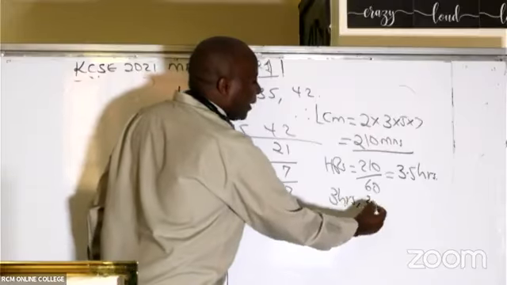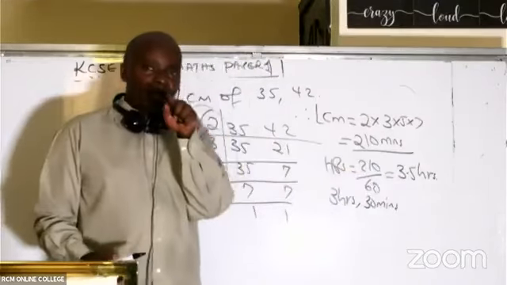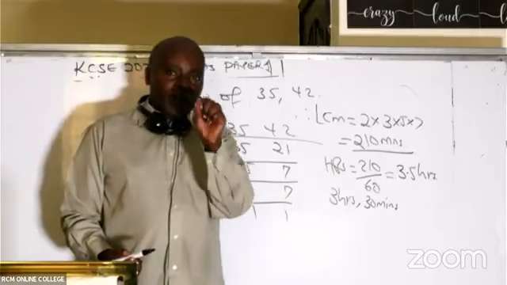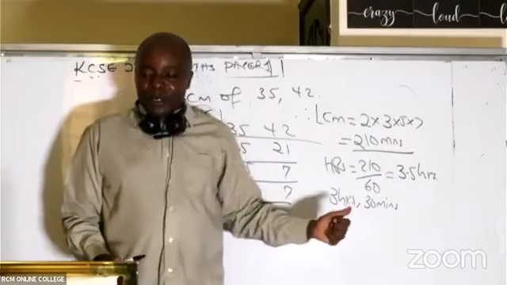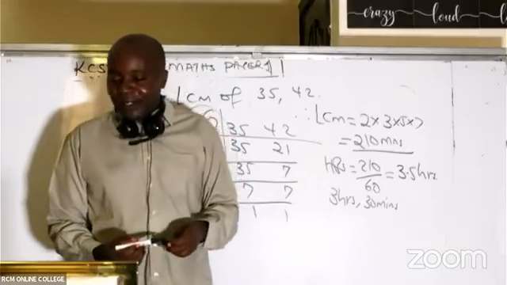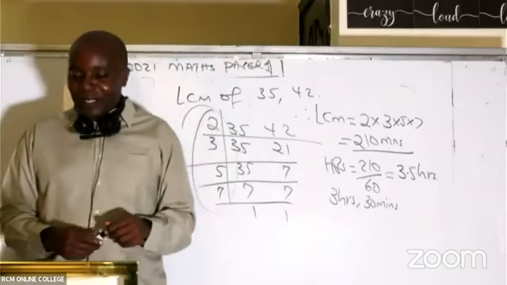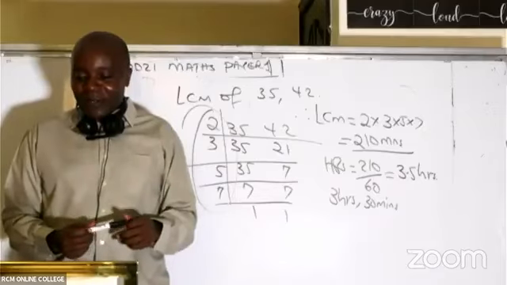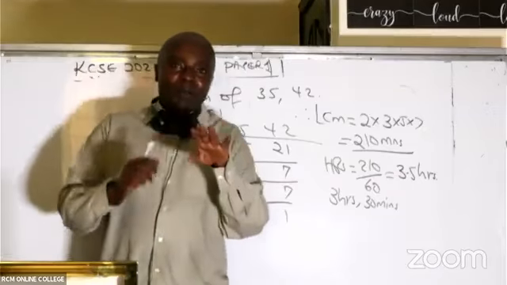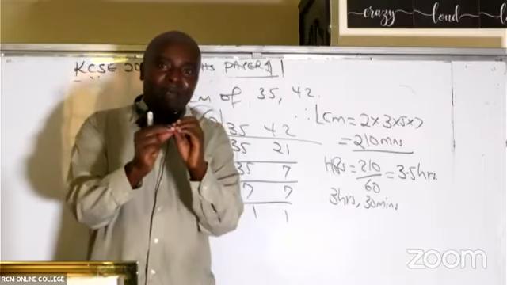30 minutes. 3 hours, because 0.5 of an hour is 30 minutes. It is 0.5 times 60 to get 30 minutes there. So up to here, my good students, are we together? Thank you, Ronald. Are we together here? 3 hours, 30 minutes. These bells will be able to align at 3 hours, 30 minutes.